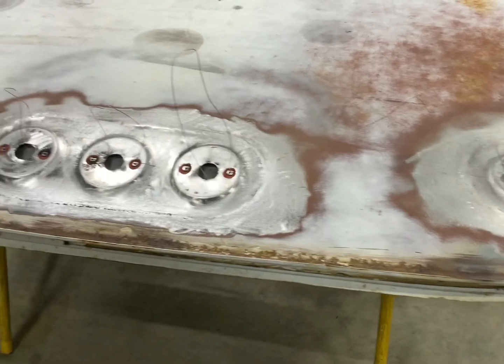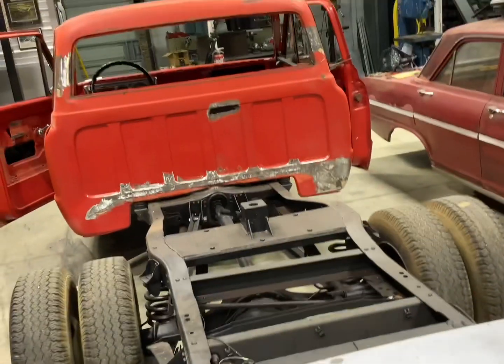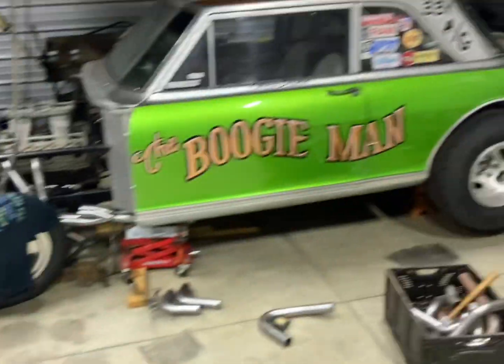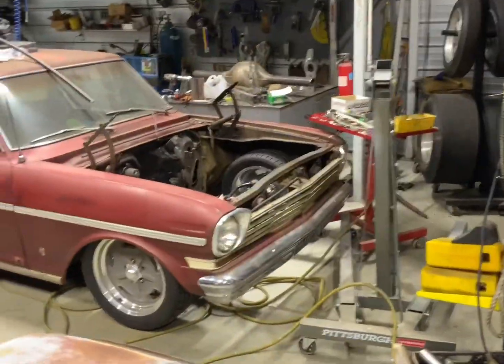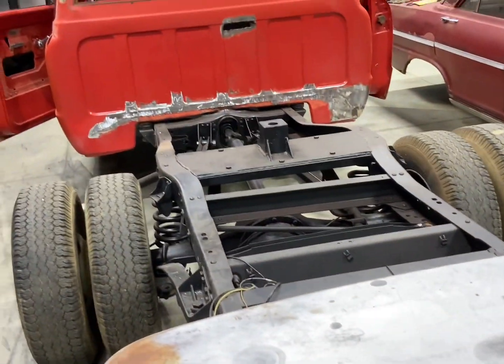So stay tuned to the next episode. I'm not sure if it'll be on the truck here or if it'll be on the Boogeyman here or it'll be on the Cameo or Mama Boogie or the Boogie Holler. Who knows what it'll be.